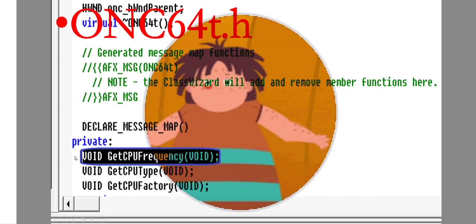We don't use the wizard, we just tap here. We only open the header file. We never open the source file. Why? You know.